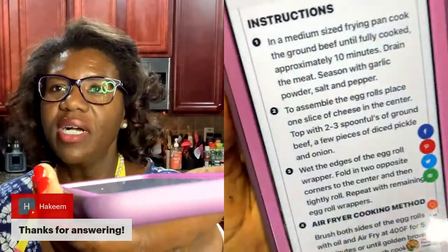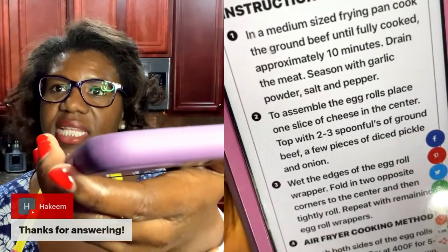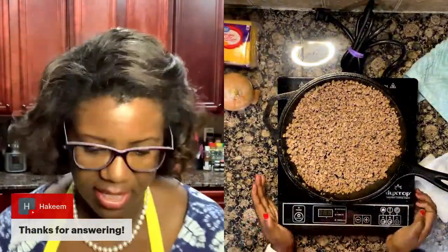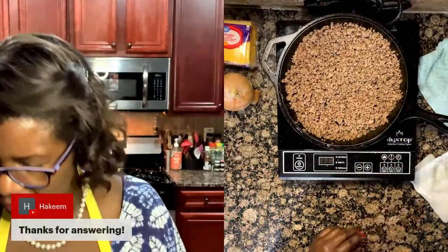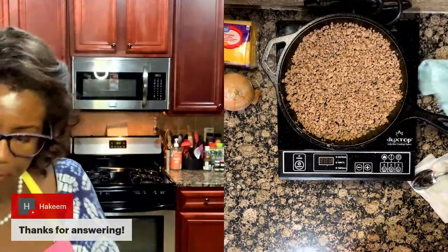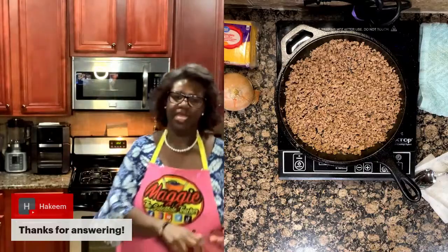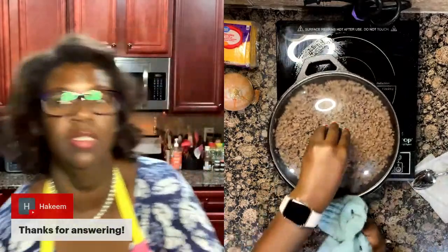Okay, we are on step number 2. To assemble the egg rolls, place 1 slice of cheese in the center. Top with 2 to 3 spoonfuls of ground beef, a few pieces of diced pickle and onion. I didn't do that yet. All right, so let's move. I'm gonna put a top on here. It'll stay warm in the cast iron, and I'm just going to move this behind me until we're ready to assemble.